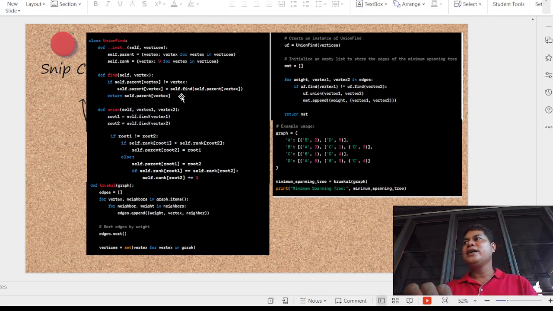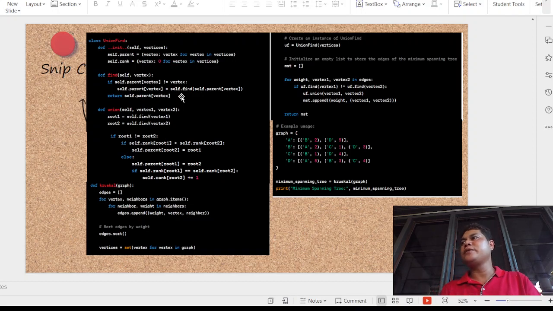It creates a list of all edges in the graph, sorts them in ascending order based on their weight, and initializes a union find data structure. It iterates through the sorted edges, adding each to the MST if adding it does not create a cycle, which is checked using union find.